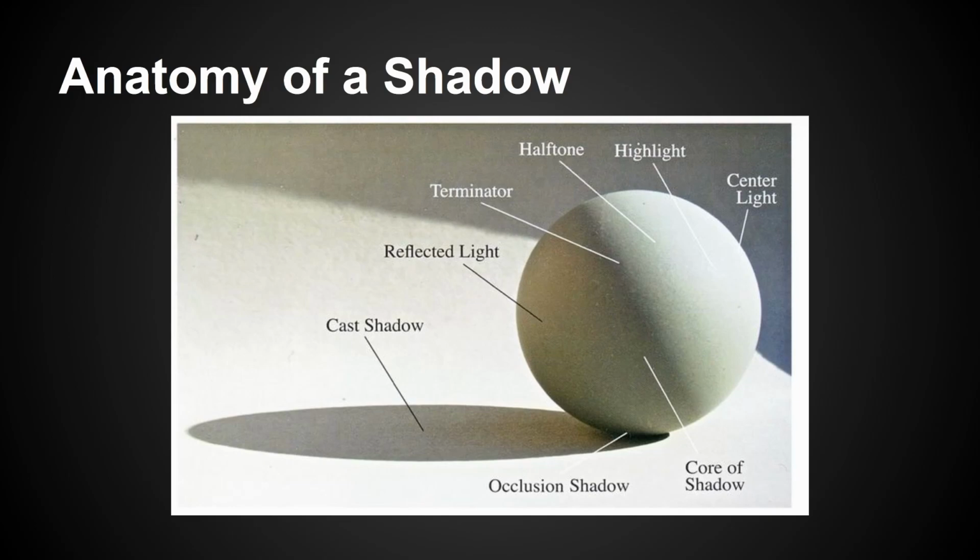So there are a lot of terms up here. I think probably not all of them are as important for most of you right now. The big ones are, you have light hitting an object. There's a side that is caught by the highlight, which is where the light's pointing to. There are halftones, which are in the highlight family, that transition to that core shadow. That core shadow typically has a reflected light. This isn't the best example of that. We'll show you more examples of that next week when we talk about reflected lights. And then that object typically casts a shadow on the ground or on the surface it's sitting on, and you can see that there on the table.